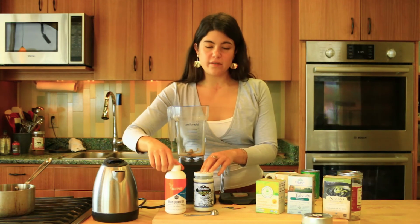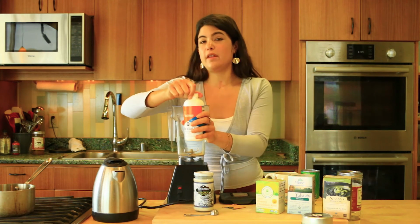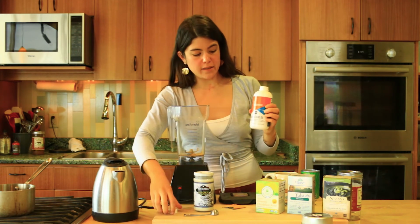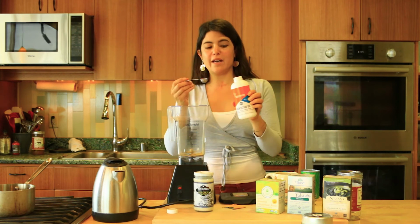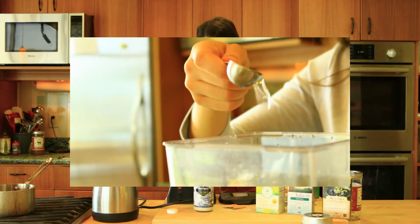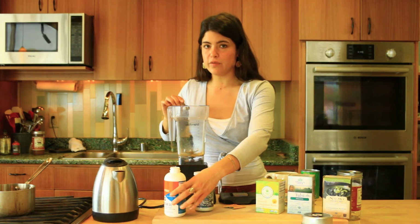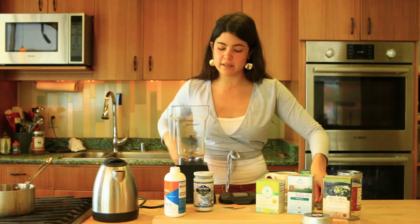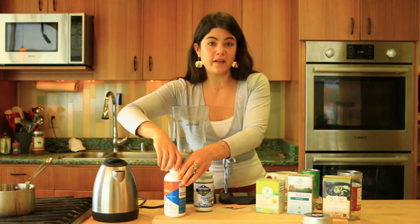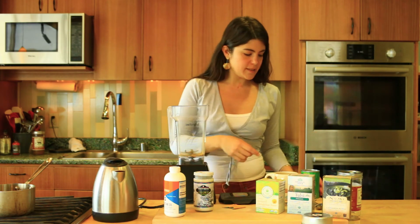So to bulletproof it, you just need to add a fat or an oil. I'm going to do that plus a little bit more. So I like to start with a little bit of the Bulletproof brand Brain Octane. Any MCT oil will do. I'm going to do about a teaspoon. This is really satiating. This keeps you full for a long time. It's a super clean, clear fat. I love how it makes me feel. That plus the lion's mane is going to make for a really nice focus.